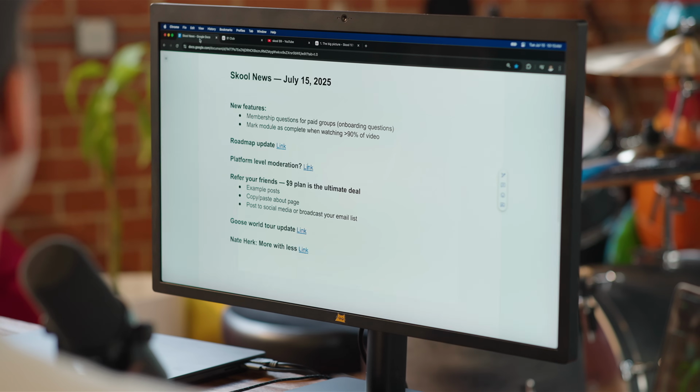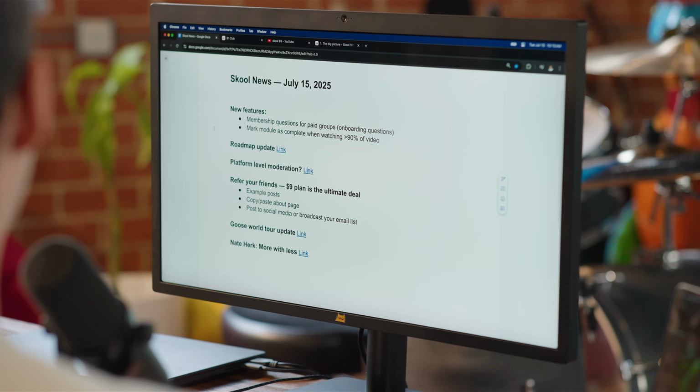Nice. We're going to do a lot more on this, but it really is only an issue for free groups that have that on. And these people plague every platform on the internet. It's just a part of the internet nowadays. And Skool's pretty good in comparison to Twitter or something like that.